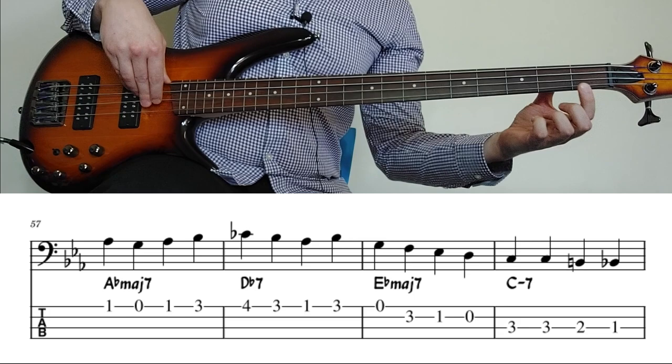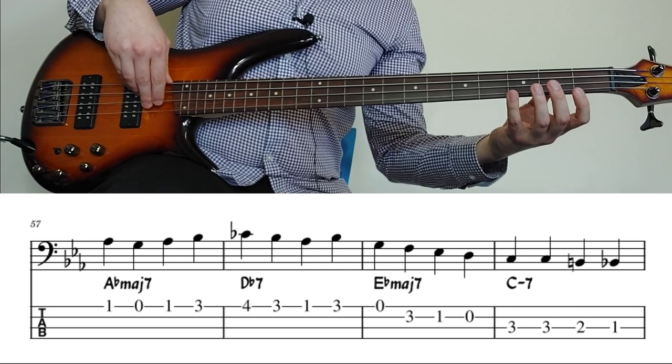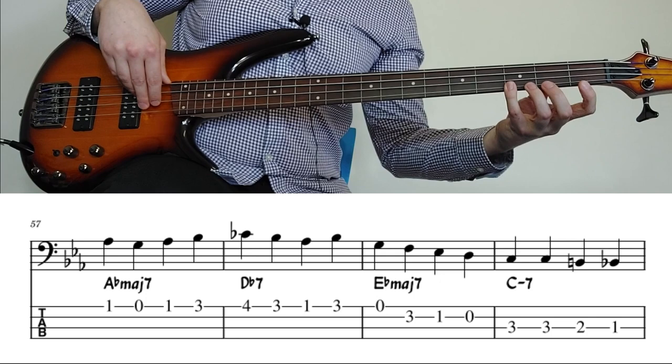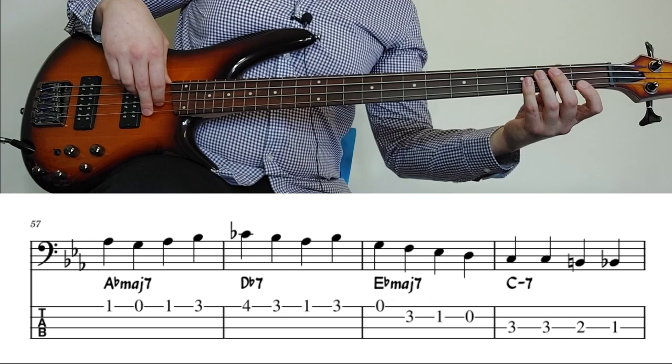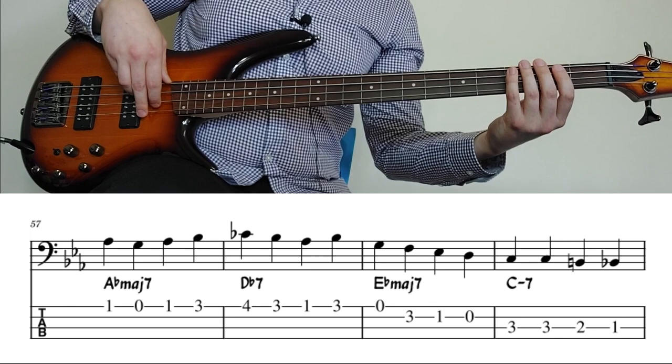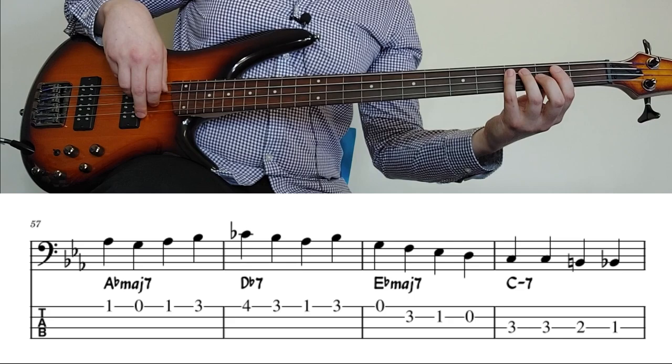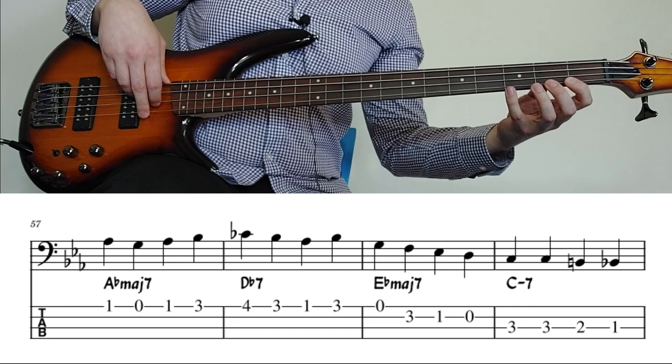And walk-up to the 4 chord. Last 8 bars. This bar here is on Db7, but you'll notice I'm playing the B7, Cb, down to the 5th, back up. So I never played the Db note on this chord. I'm sort of treating this bar, this passage here, as less of a harmonic line, and more of a melodic one. I'm trying to play a walking bass melody, as opposed to outlining the chords very religiously by using root notes. You still get the sense of, that's a Db7 chord.